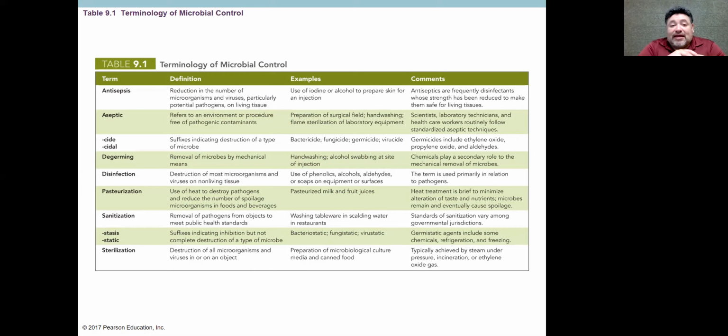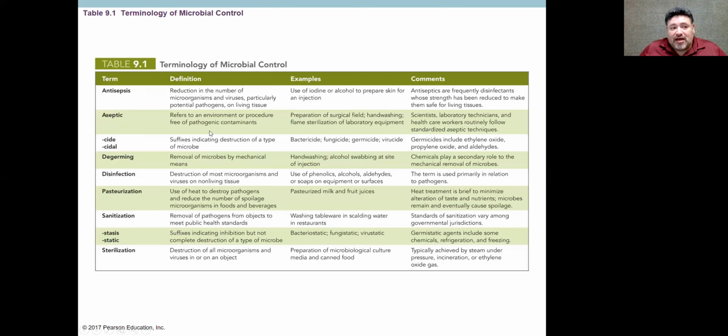Okay. And yes, the isopropyl alcohol is a germicidal and it's fantastic. But the fact that they're rubbing that on your skin means that they're actually carrying out degerming as well. And the definition of that is the removal of microbes by mechanical means. So now you know that when you get your skin clean with an alcohol prep, you're actually carrying out two different types of microbial control. Okay, one of them being degerming. So assimilate this terminology and what it means.